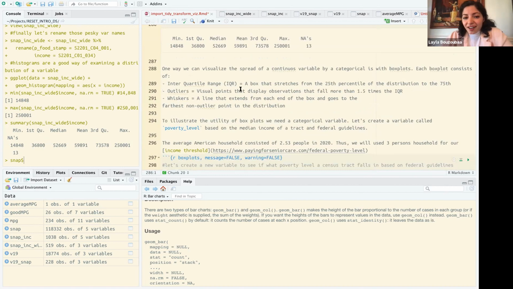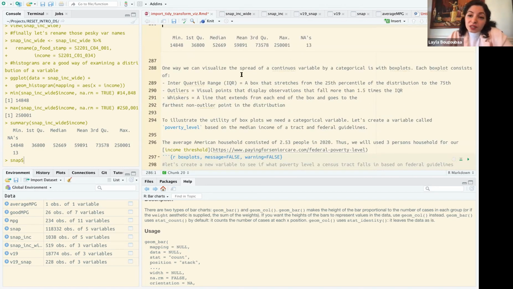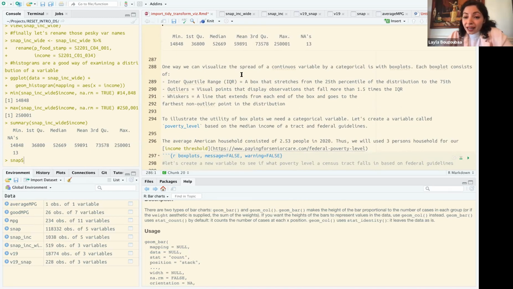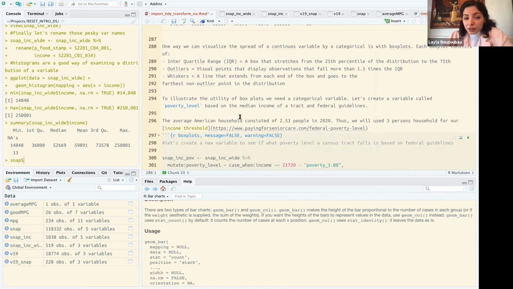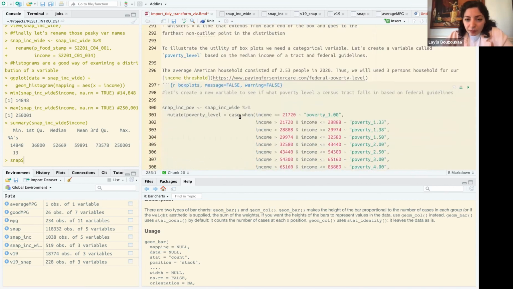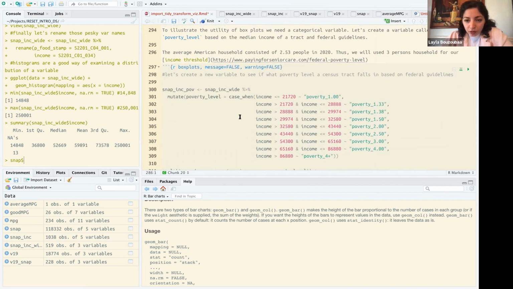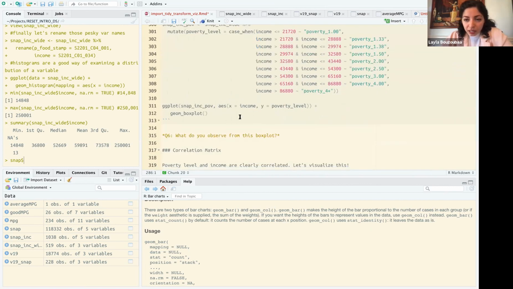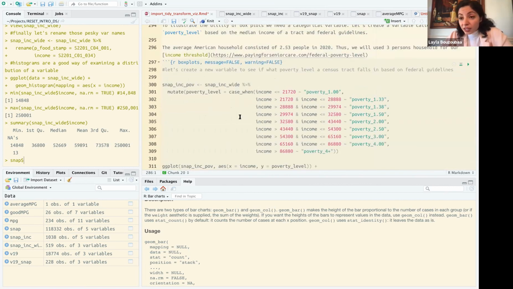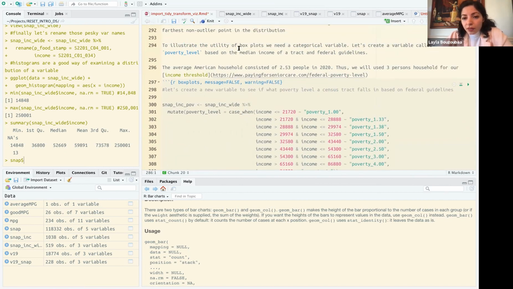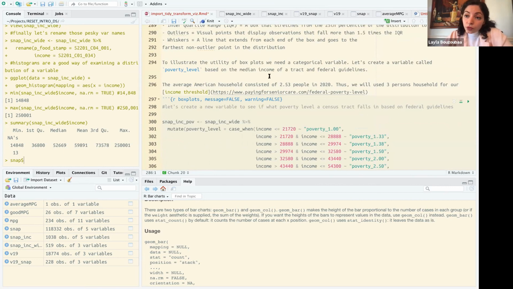So like I said, you can visualize the spread of a continuous variable by a categorical variable with the use of box plots, which consists of interquartile range, outliers, and whiskers. I'm going to skip this part for the time being, because we don't have a categorical variable, but I created one based on the federal poverty level thresholds.